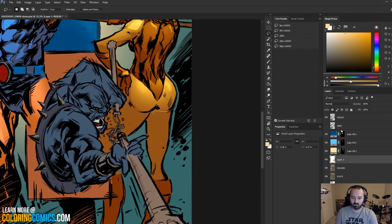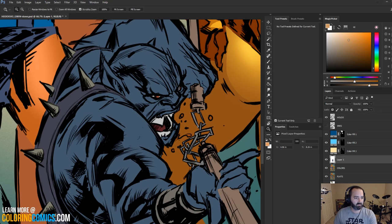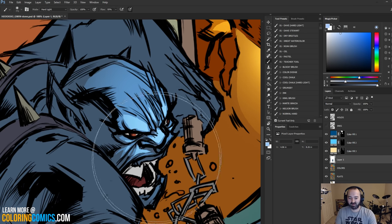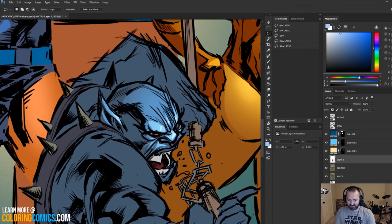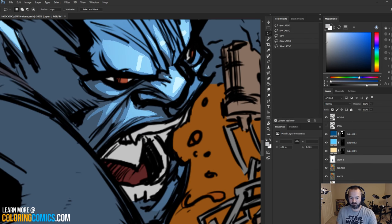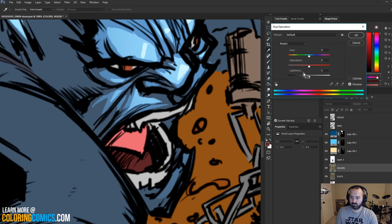In areas where I want to keep it softer, you'll notice I didn't really use the lasso to create those other little highlights — those more specular highlights. Just keep the brush soft right in the middle and it gives a softer look. One question I get all the time is how do you decide where those cuts go? And it takes a little practice. I mean, you have to know your anatomy. You've got to understand lighting and form and all those sorts of things to be a good colorist. There's no magic trick for it — it's just something that takes time.